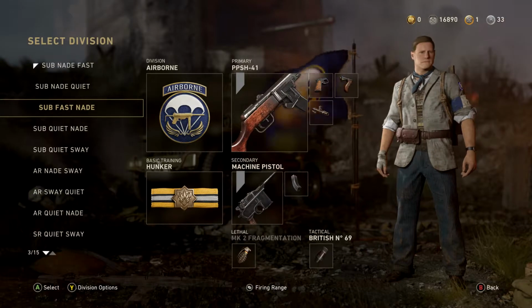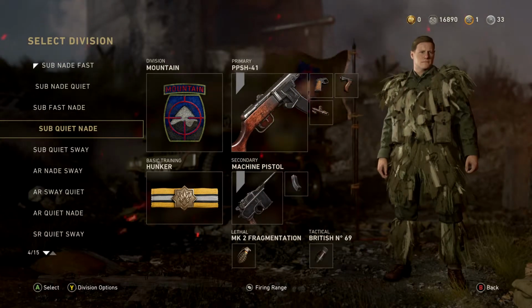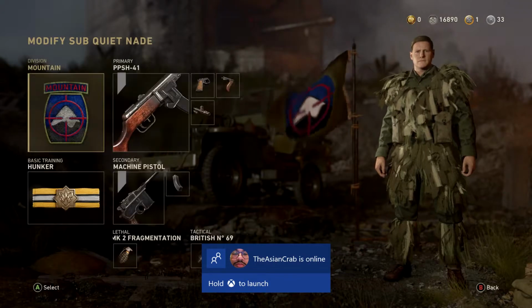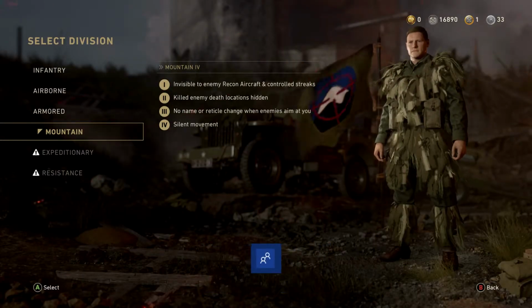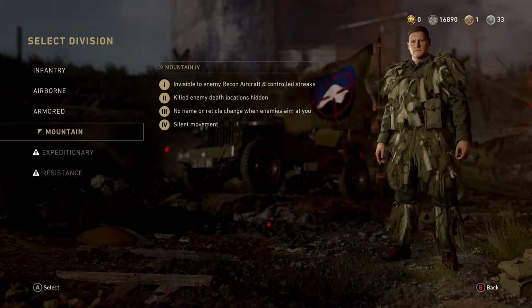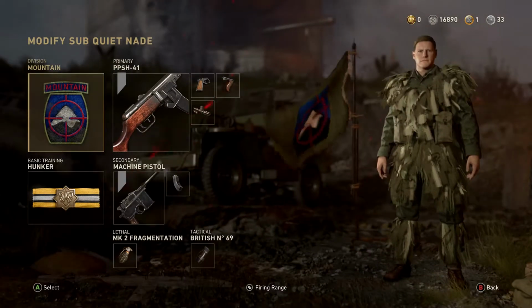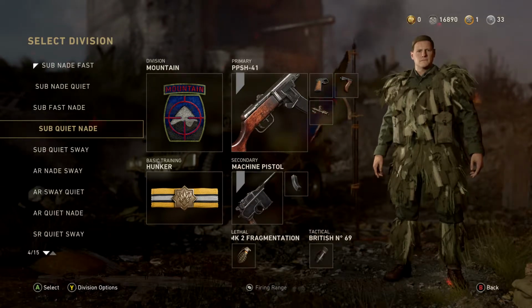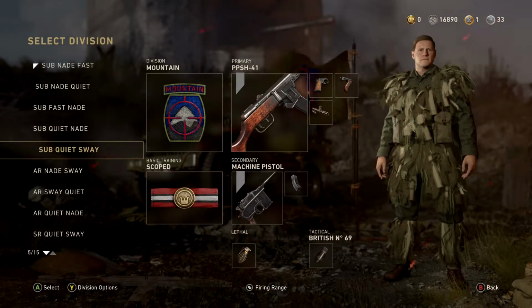I'll probably do that. But then we have the quiet nade, which is like nade quiet, but slightly different because you get all the mountain perks then, which is like people don't see you, enemy death locations hidden, and all those good things, plus being immune to nades. And I could also make a sub-quiet stun class as well. And then here's a quiet sway.